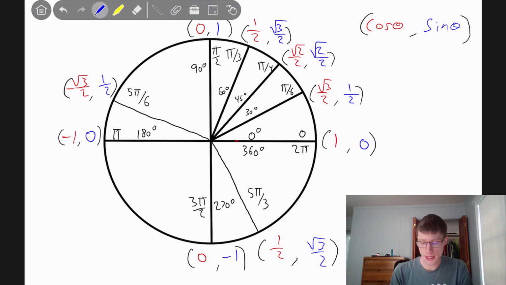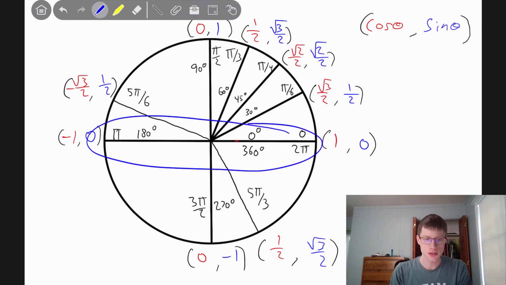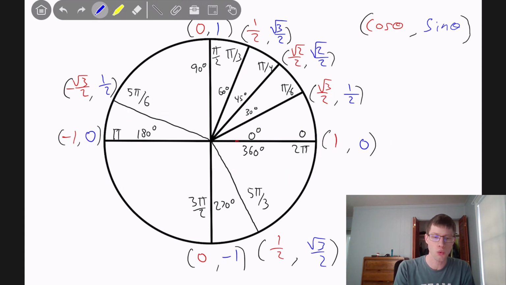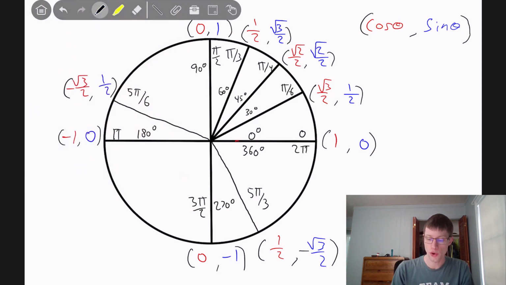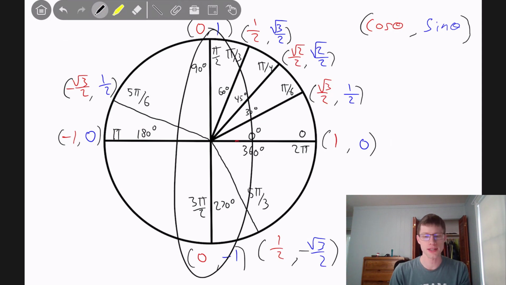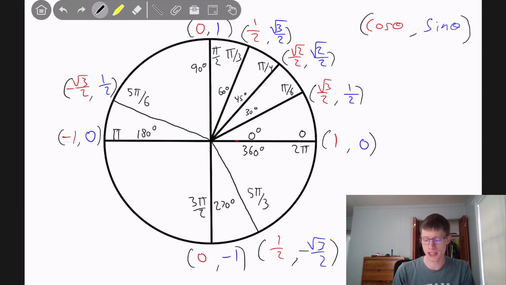So will our signs be switched? Well, we have to think about where we are. We are below the x-axis. So if we're below the x-axis, then that means that our y-coordinate has to be negative, so we would actually have negative square root 3 over 2. What about the 1/2? Well, we are to the right of the y-axis where x would be positive, so we're in positive x territory. We do not need to change the 1/2.